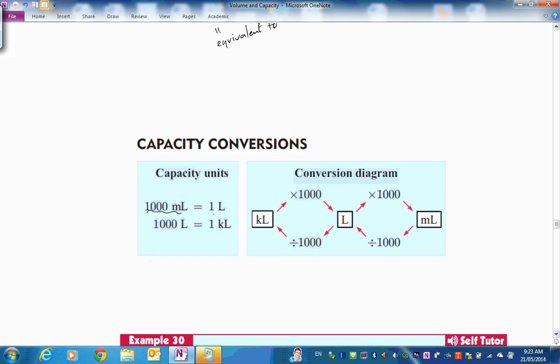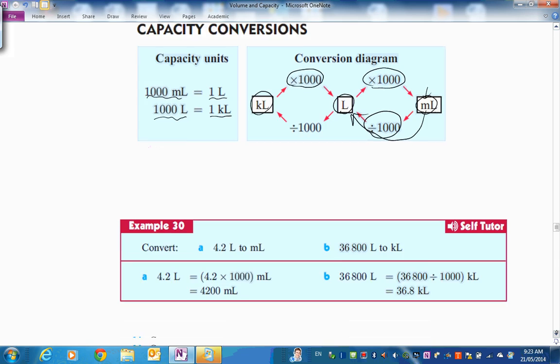1,000 millilitres is a litre. 1,000 litres is 1 kilolitre. Same thing again. Going from bigs to smalls, you're going to have more, you're going to times. Then litres to millilitres, that's 1,000th of a litre, you're going to times again. Coming back, you're going from smalls to large, you're going to have less large, you'll divide. Okay. Same idea. What's the prefixes? So they're a guide to what you're going to multiply or divide by.